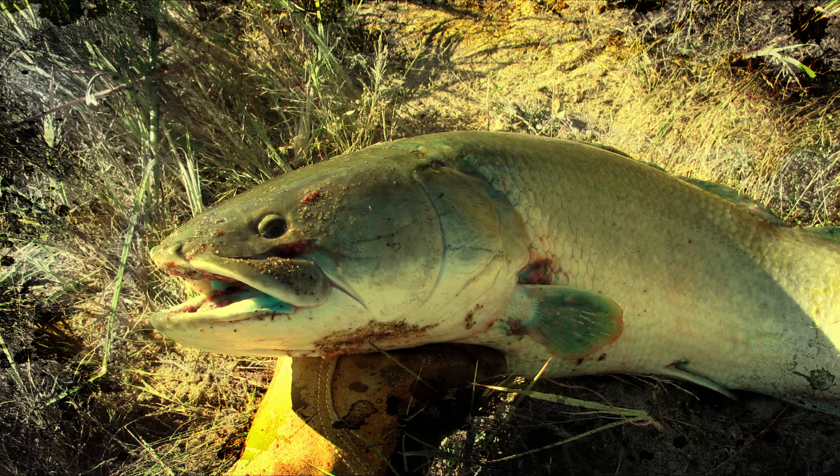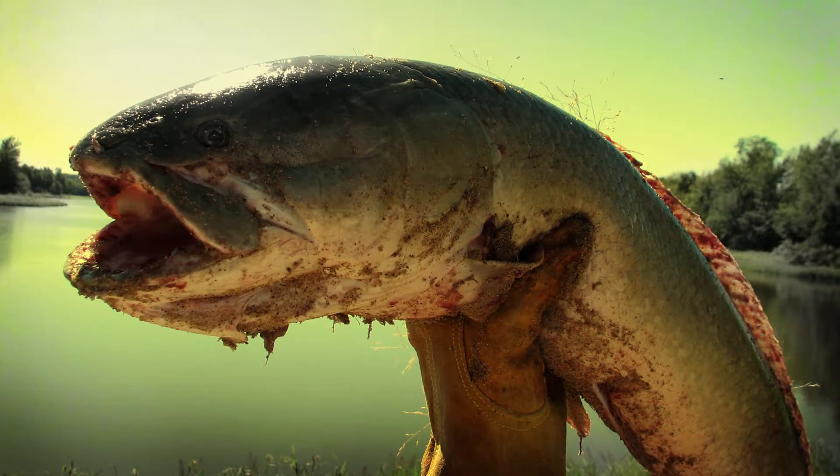During the spawn, the males can turn a vivid blue-green color. These are a fish that, once found, are not that difficult to catch with bait, but catching one on a fly rod is much more difficult. When hooked, they can jump completely clear of the water. I once hooked one on bait with a rod holder pounded into the sand, and it jumped, fell back, jumped again repeatedly — until it had pulled the rod holder out of the sand, dragged the rod into the water as I ran down the levee, and just swam off with it. But they frequently hunt by scent.